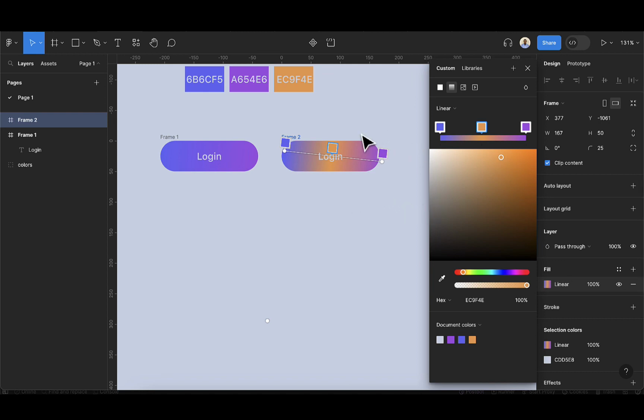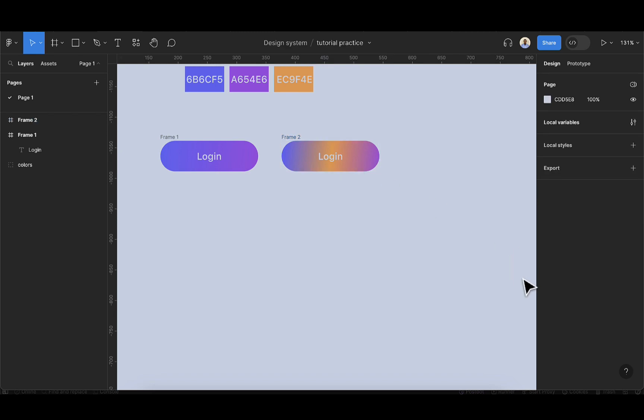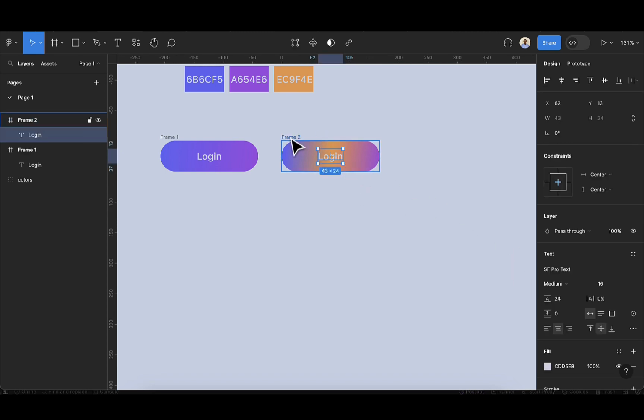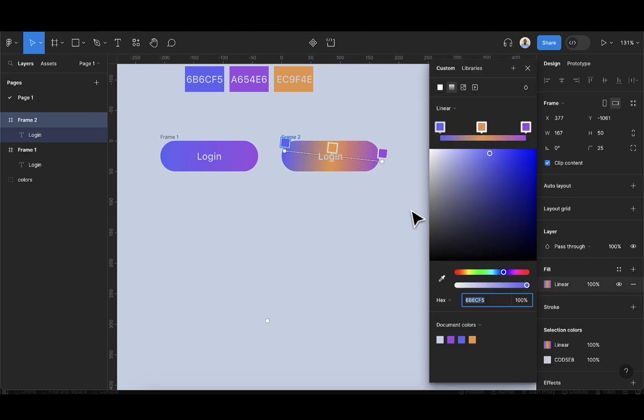Now it's left for you to design this the way you want. If I want to adjust this color here, I can select this, come in here and adjust this a bit. I can bring this in here and then bring this a bit here, just to adjust the position. And we can decide to rotate this to where we want it.